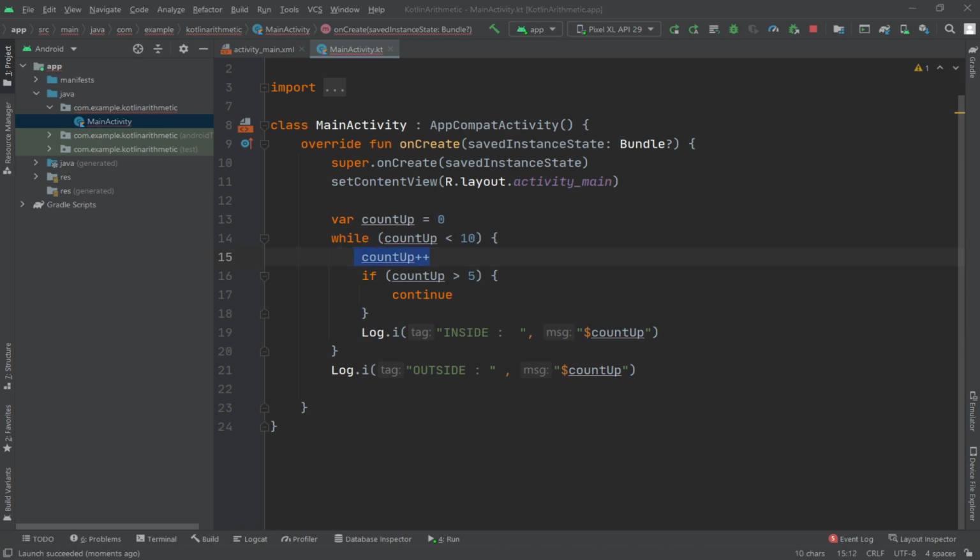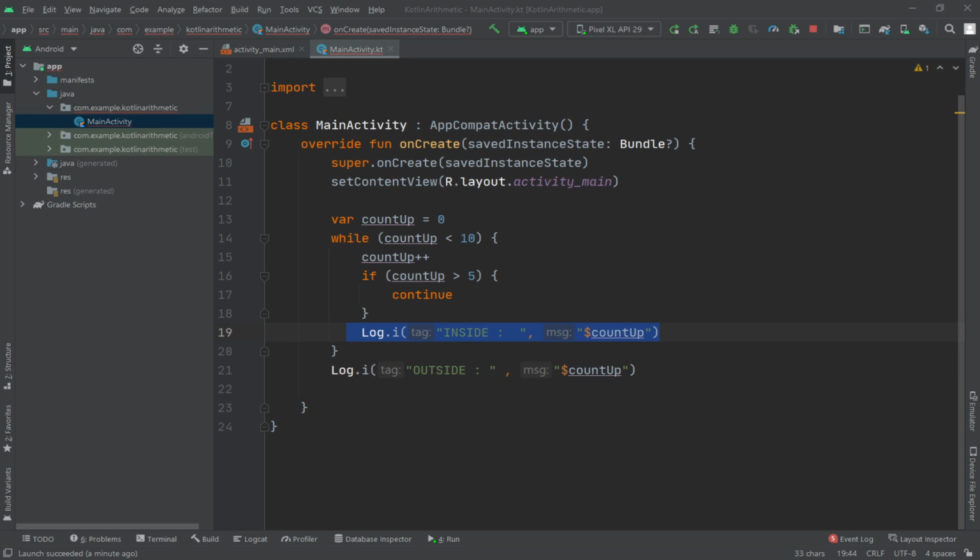The next line of code checks to see whether countUp is greater than 5, and if it is, the continue statement is executed. The next line of code prints the value of countUp to the logcat window.